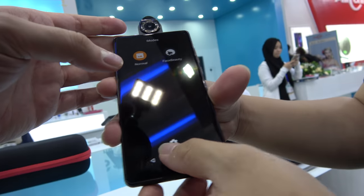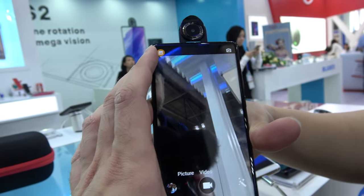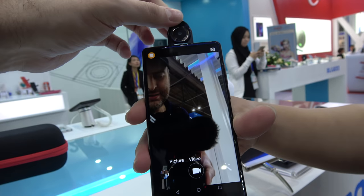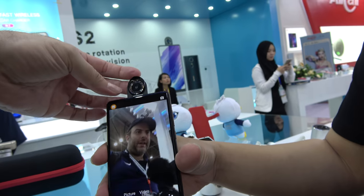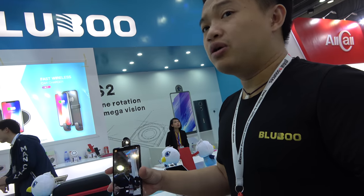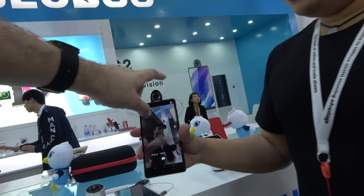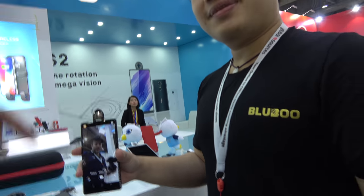Yes. But is there no chance you can take off the bezel on the bottom? That would be fantastic. That's what Vivo is trying to do, right? Yes, but the Apex doesn't go into production for now. It's just a mock-up, I think. No, it's real, but it can't go into production. Nobody has a bezel-less phone with a flip camera. Yes. This is the closest one, right?